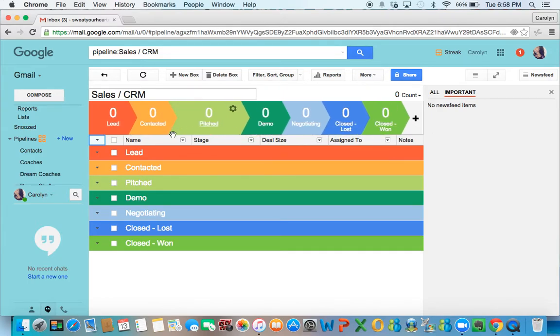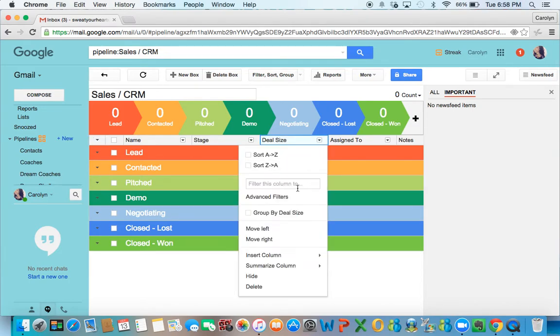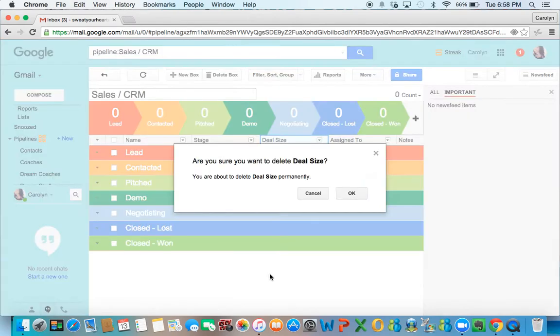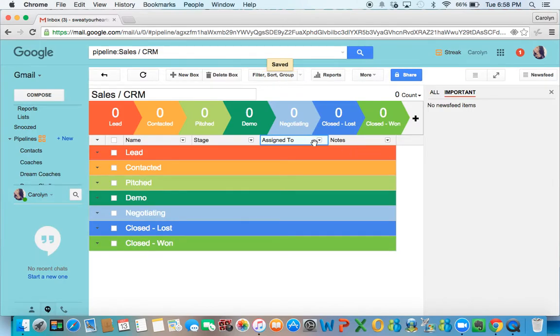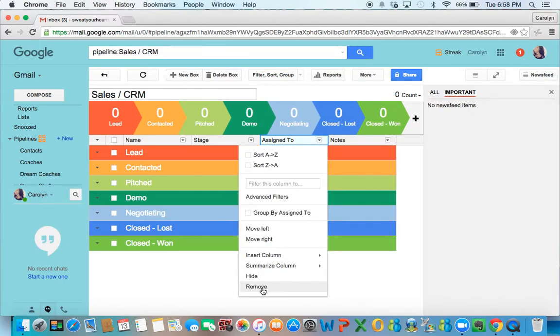You can delete stages. You can also remove some of these categories like deal size. You don't need that one. Or assigned to, you really don't need that one either, so you can delete that one.